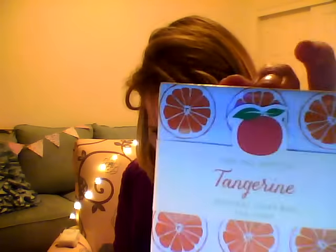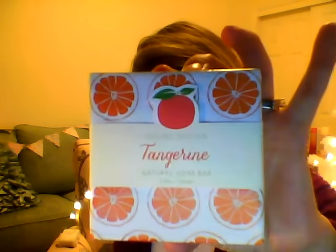It smells fabulous. And then Feeling Smitten did not have any more apple. That was the one I wanted. They sent me a message and said they had tangerine. I said, no problem. So here's their tangerine soap. Smells fabulous. Haven't even opened it. Oh my gosh, it smells so good. I'll probably put it in the kitchen. Where else would you smell tangerine soap?